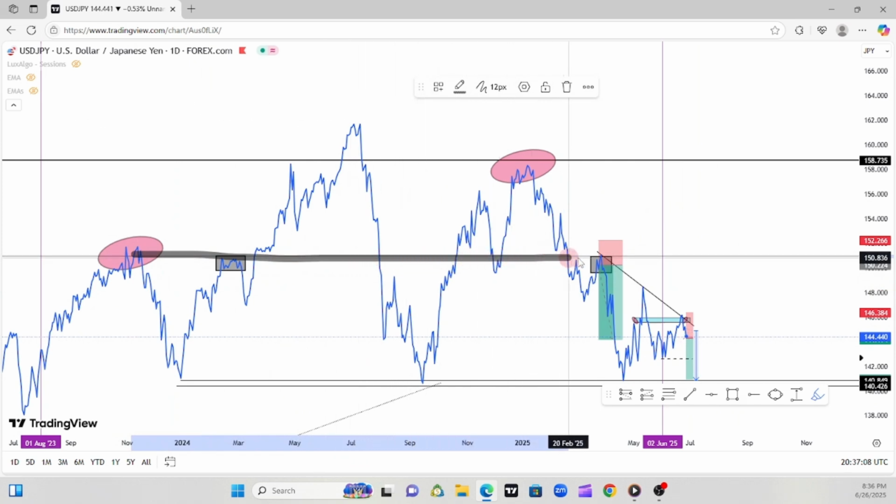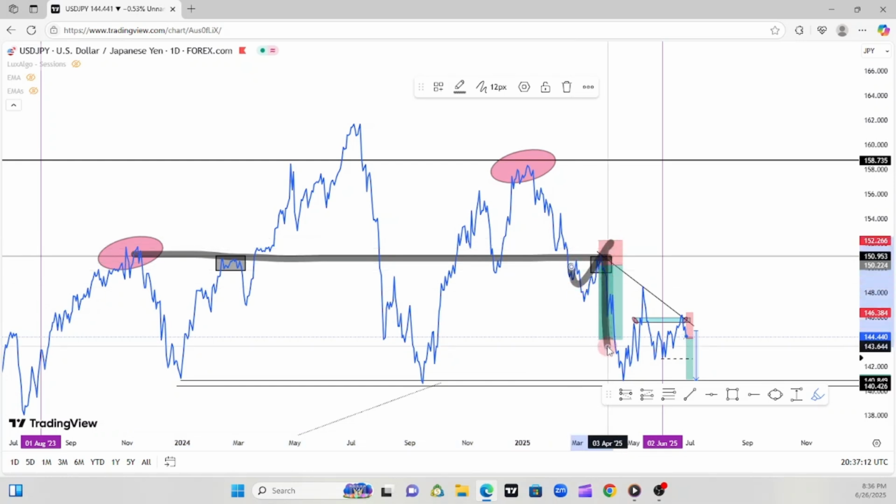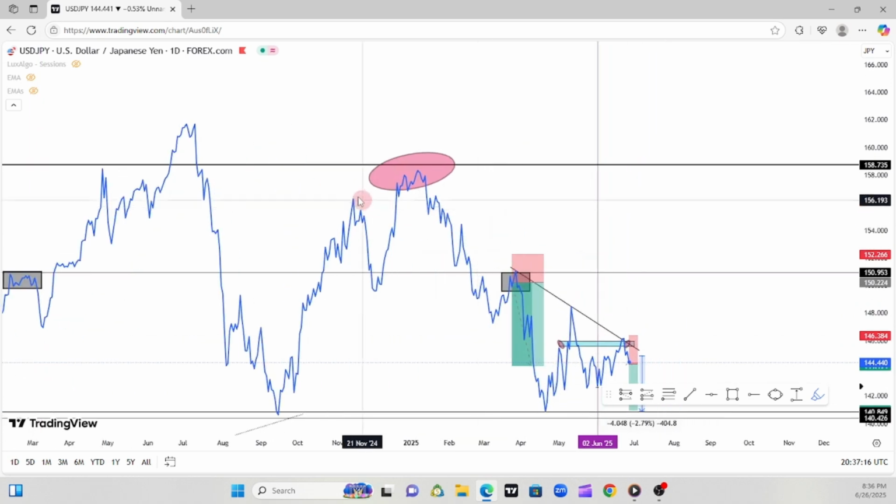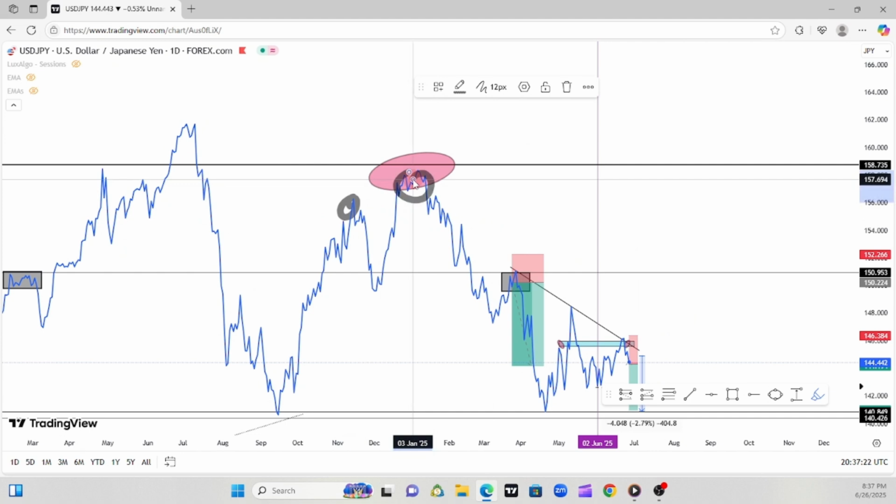Okay. You get it. So price broke, came back to retest and is pushing to the downside. All right. And based on patterns also, now I'm having this double top right here. It's like a double top, head and shoulder. All right. We have patterns in pattern. If you know more about chart patterns, you know that we can have a head and shoulder with a double top all in the same pattern.